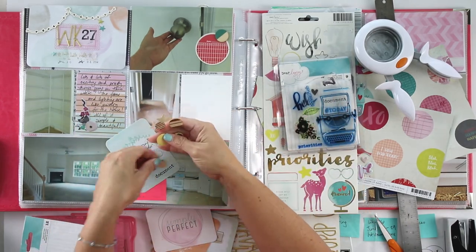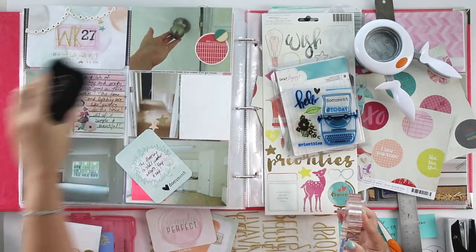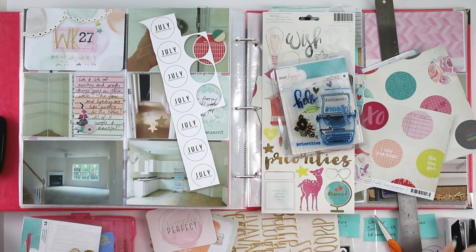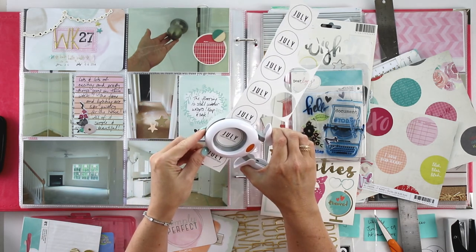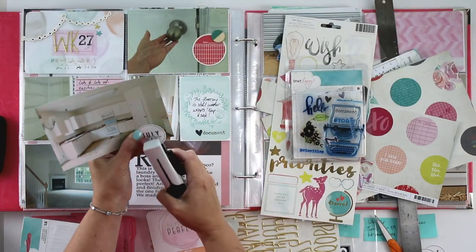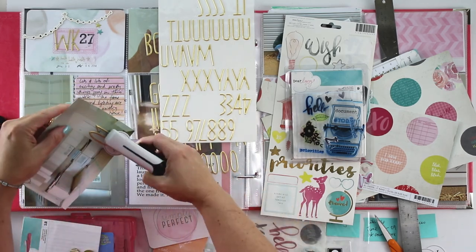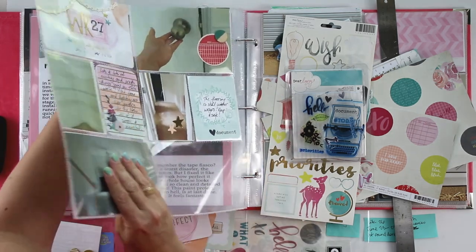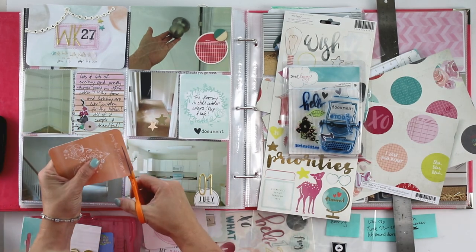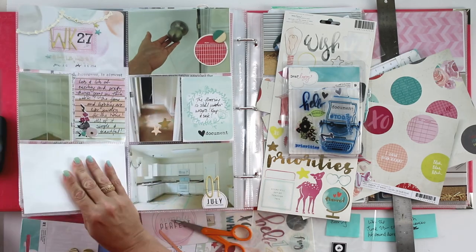So, and then I decided I had not used the stamp set yet. For some reason, the Dear Lizzy stamps are not as sticky as some others are. I know there's a solution for that, and I haven't picked it up yet. It's a removable adhesive that you can add, and it was designed for, and forgive me because I don't remember the name, people who wanted to take their rubber stamps off of their wood blocks and start using them on acrylic blocks. So I'm pretty sure if you Google something like stamp adhesive, I'll see if I can find a link to it. And I need to get some. So if I do that, I'll tell you guys.